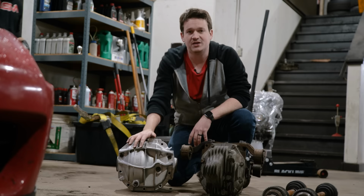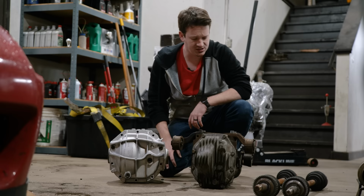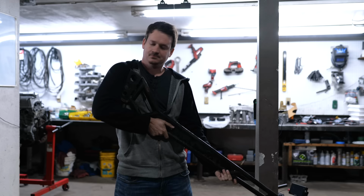Okay, so side by side, obviously, we can see the Explorer diff is much larger, but it's also an aluminum casing, so it's lighter. I'm pretty sure it's lighter anyway. Just by picking it up, we can tell. So a couple pounds at the very least. This has got this bar on top that's made out of cast iron as well as the actual housing as well. So even though this is smaller, it's heavier and it requires that PPF bar, which connects all the way up to where the factory RX7 transmission used to be.